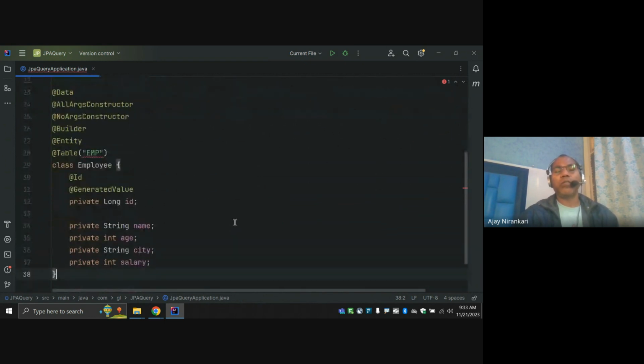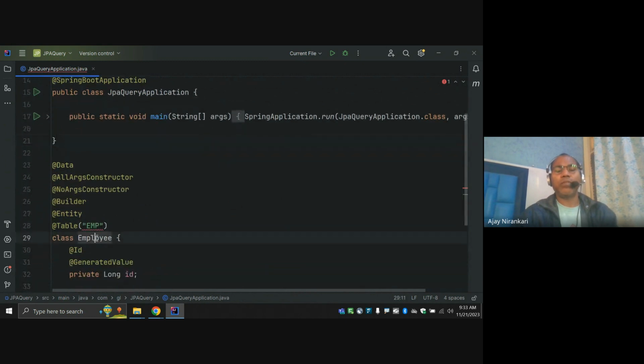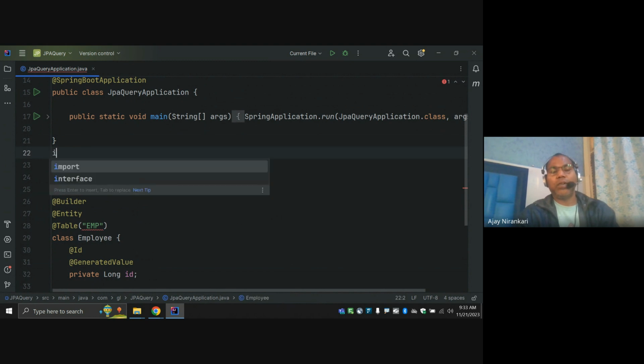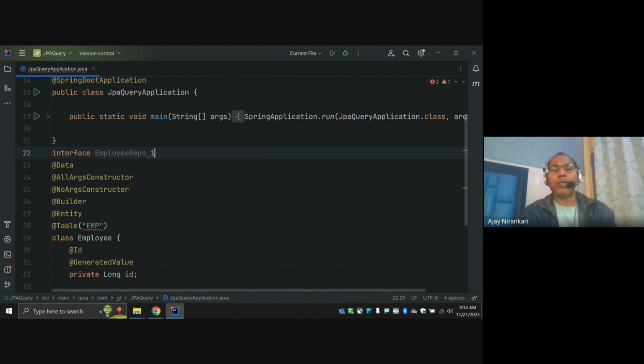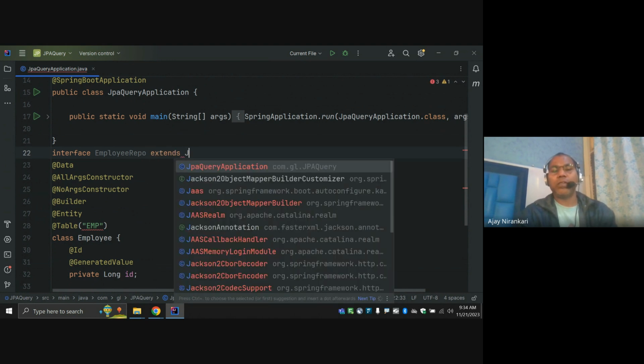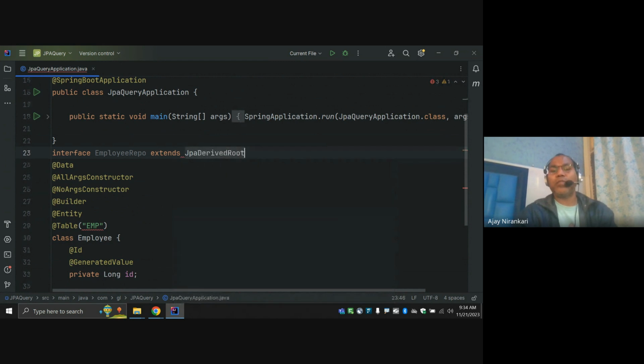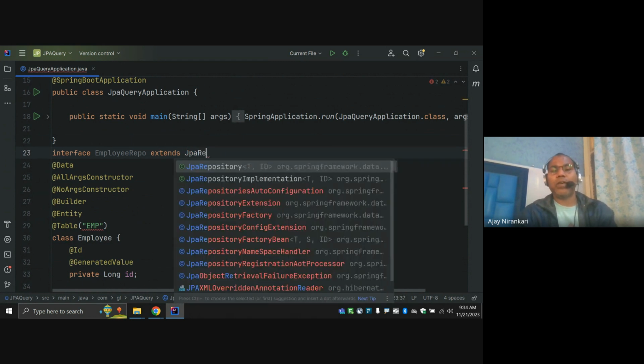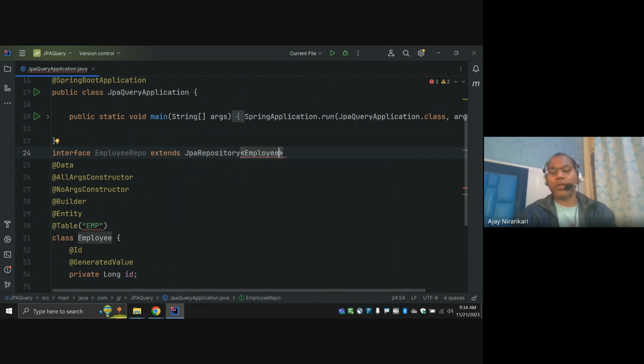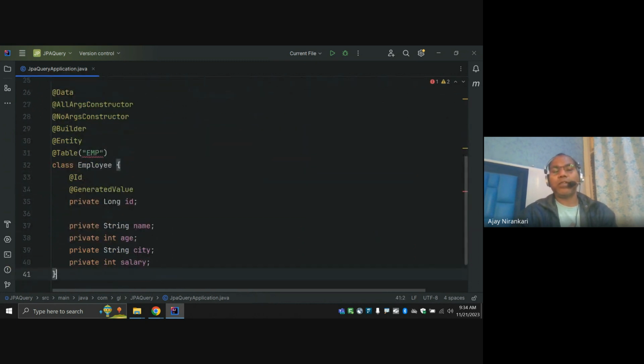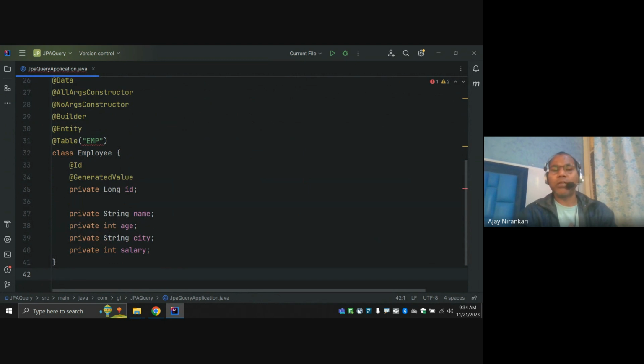Now just load some initial data. So how to load initial data? Let's create the EmployeeRepository interface, extending JpaRepository with Employee and your identifier ID, and this is done. And here let's load the initial setup employees in the database.